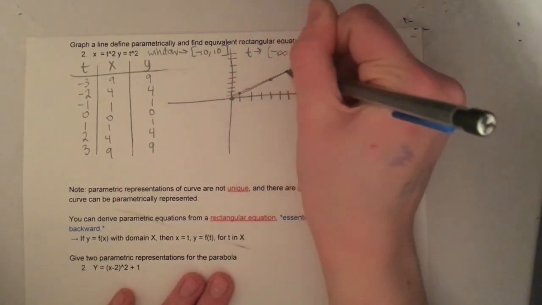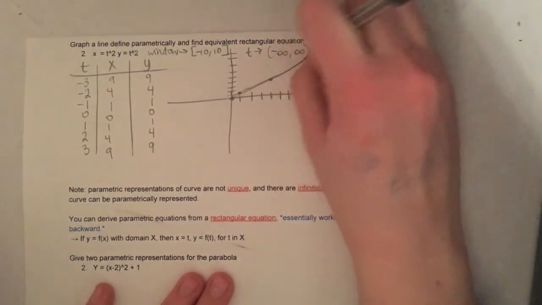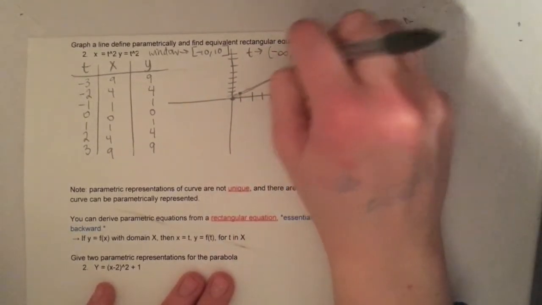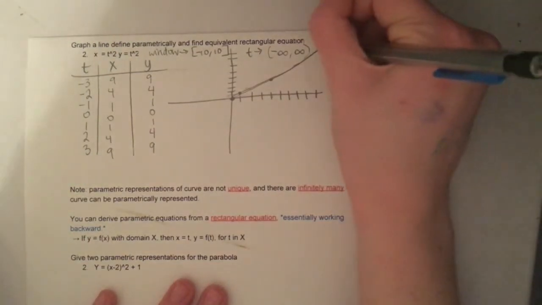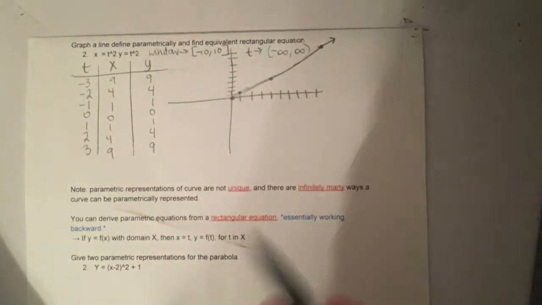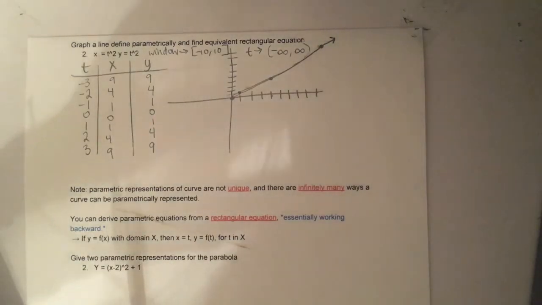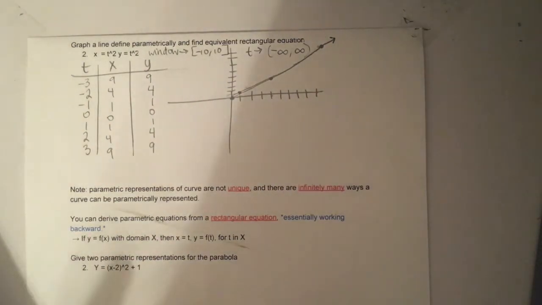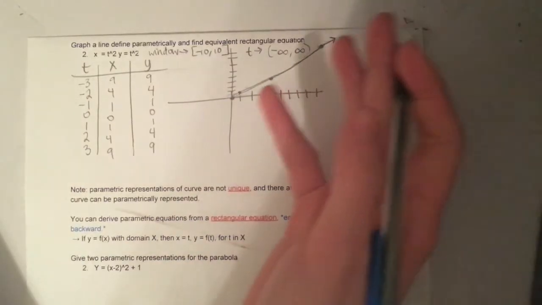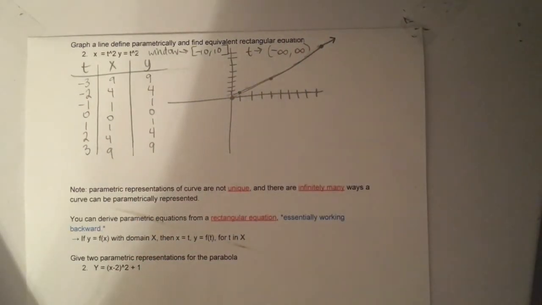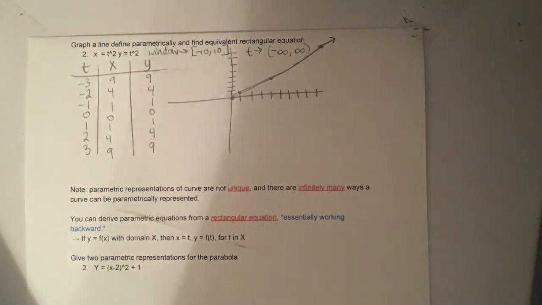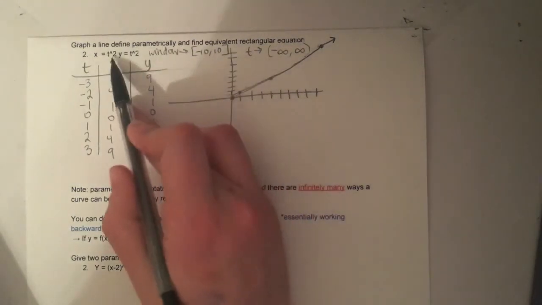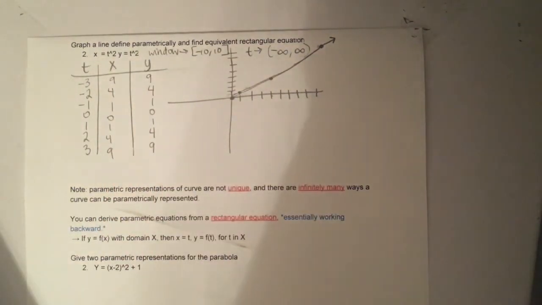So this is actually a straight line. I'd like to point that out. This is a straight line. There we go. And we draw an arrow here because this is a ray. So I know it looks like it should have an arrow over here just because that's how most graphs do. But as you can see, it's not an infinite ray in both directions. So that means the lowest it can go is 0, 0. And this makes sense because anything squared is positive, right? And our equations are both x equals t squared and y equals t squared, okay?